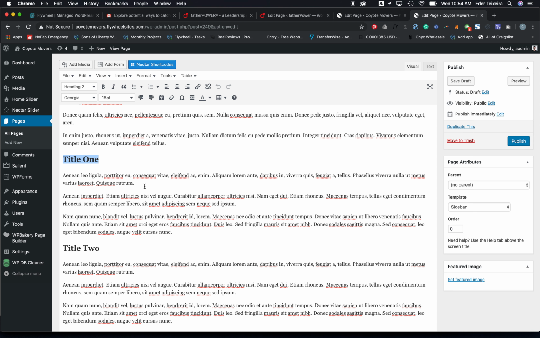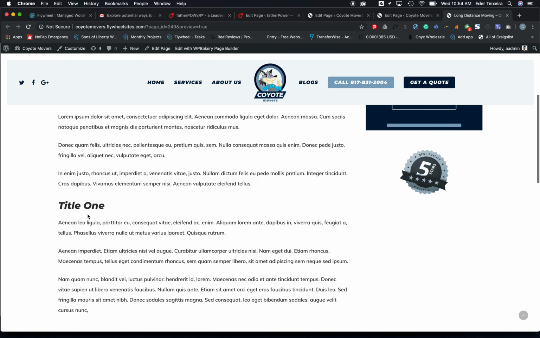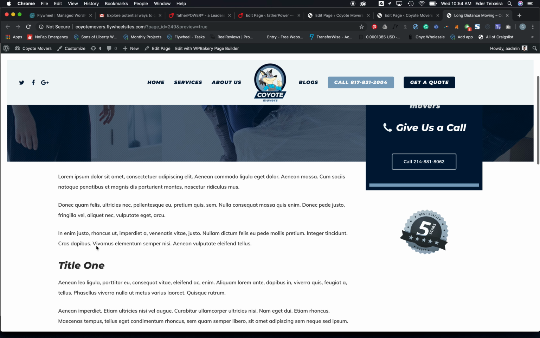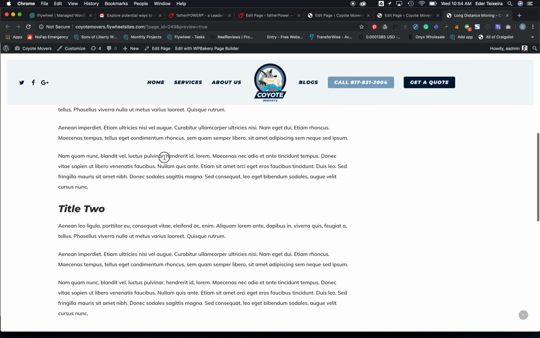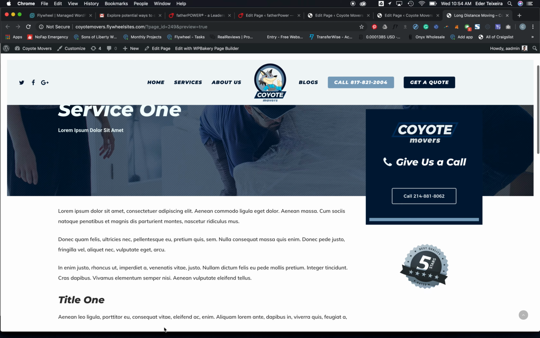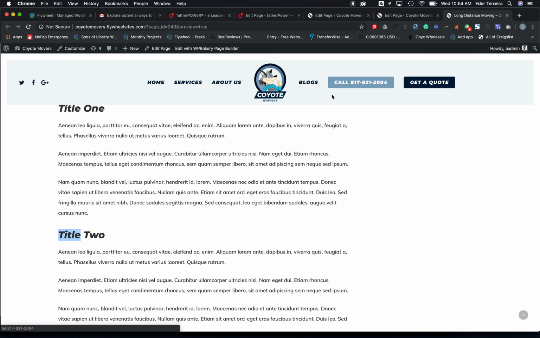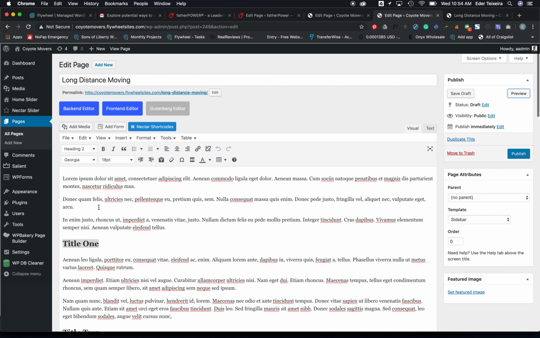So it's very important. I'm gonna hit preview. As long as you hit preview, nothing saves. But when I hit preview, do you see how there's titles over here? You want to use that as much as possible. So you want to break down your text as much as possible. So don't just write a long paragraph without title descriptions, without some titles.